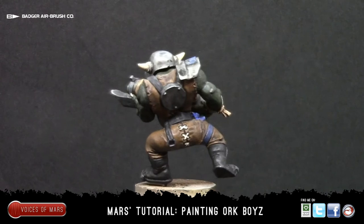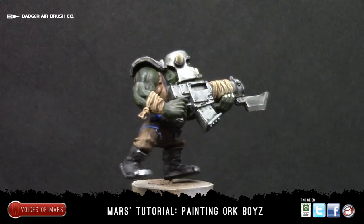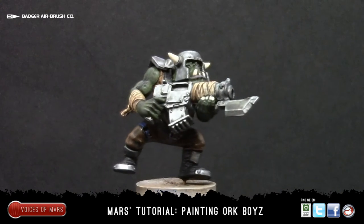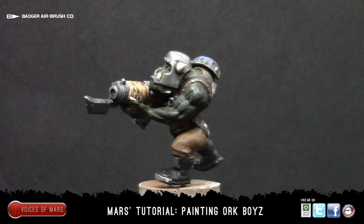Try to paint the eyes, try to paint the highlights, which I am going to show as well. Take this moment also to reflect on whether you are satisfied with this paint job or you want to continue on further. But this is a good stopping point for some people.